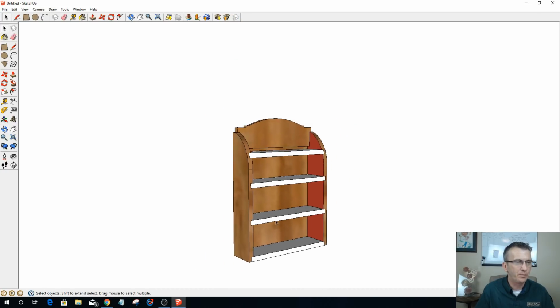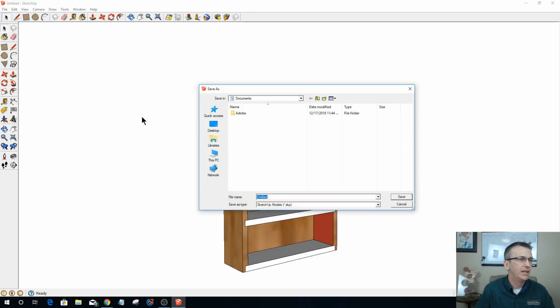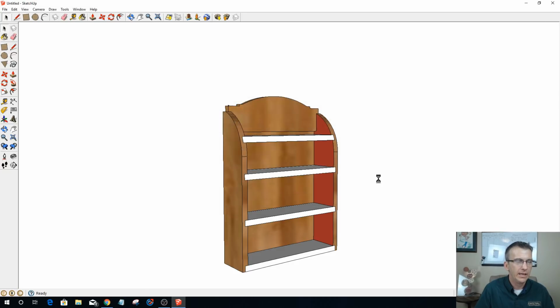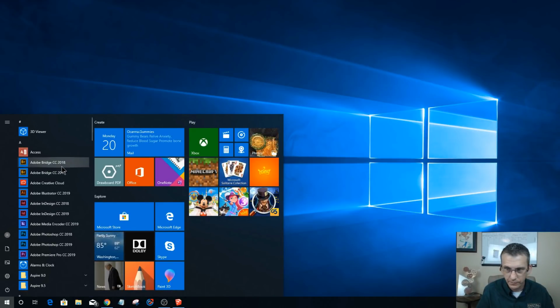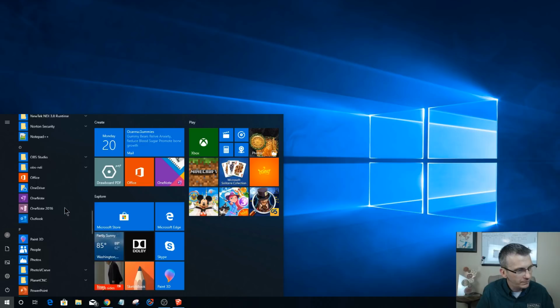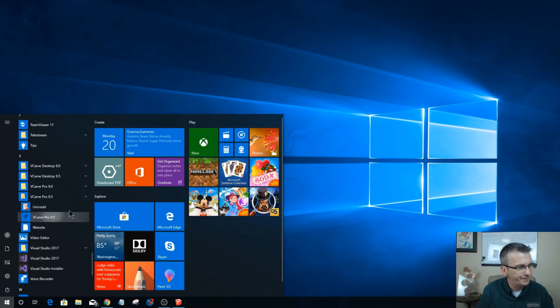I don't have to explode this, but what I do have to do is save it. So let's go File, Save As, and I'm going to save this in my desktop class files folder, and call this Spice Rack. Once that's saved, now I can come on over to the Vectric software. I'm going to be working in Vectric VCarve Pro tonight.